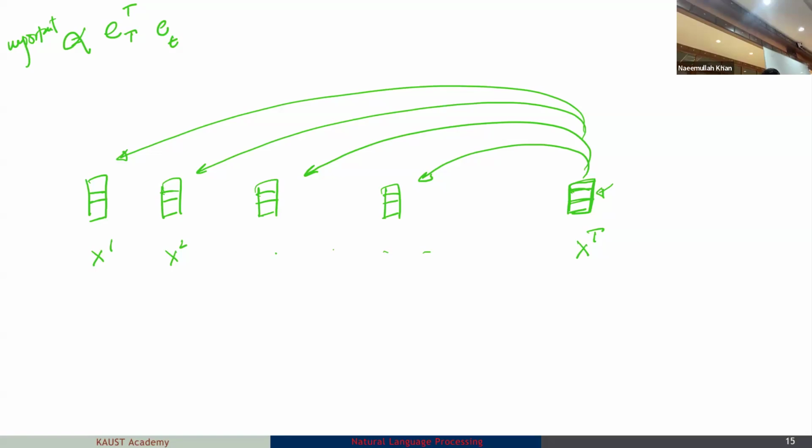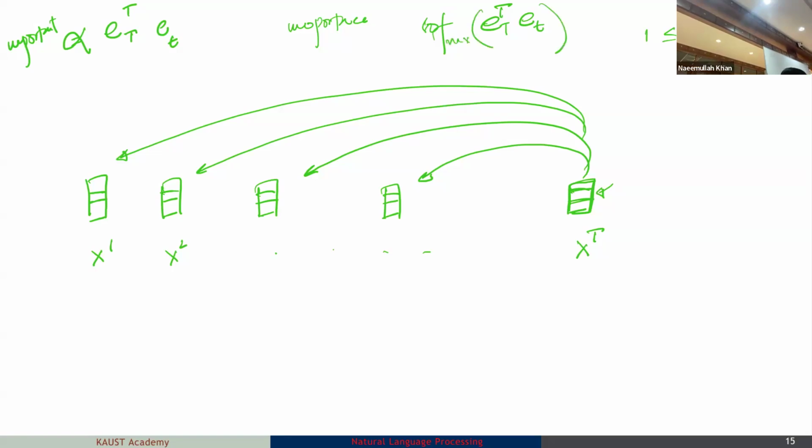Now, how do you suggest I collect information from all these embeddings and pass that information to the embedding at time t? I have real numbers, right? These dot products would be real numbers. Somehow, I would like my output embedding to be bounded in some sense. So I want a weighted sum, but I don't want these weights to sum up to an unbounded number. Is there a way for me to restrict the sum of these weights to 1? It's a weighted sum where I take some fraction of all the previous embeddings, but these fractions add up to 1. How can I do that? Softmax. So I will say that the importance would be the softmax of the dot product of the embedding at time t with the embedding at time small t, where small t is from 1 to t minus 1.